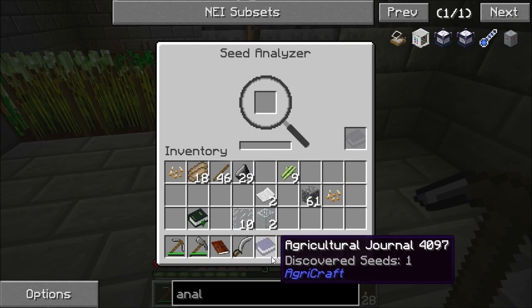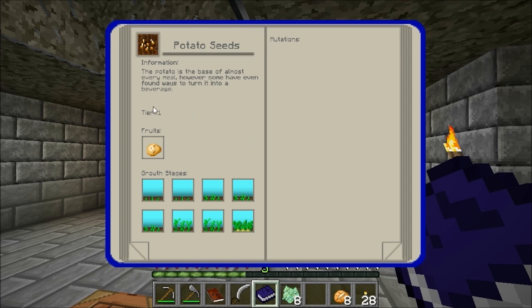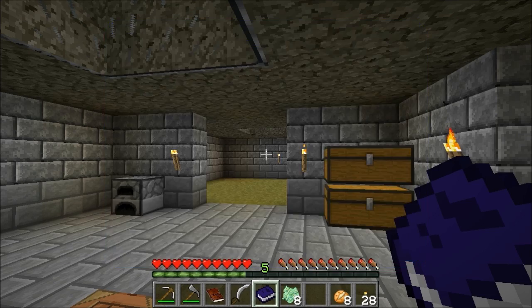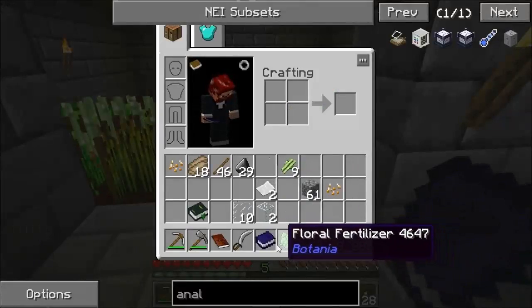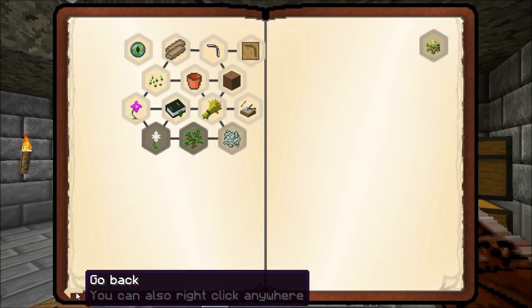Okay, let's have a look what's in here now. What we've got in here now is, there we go, potato seeds. Shows me the different growth stages. The potato is the base of almost every meal. However, some have even found ways to turn it into a beverage. Tier one, fruits one. And it doesn't show you any mutations because I've not actually done the mutations while I've had the book, I guess. That's all good. We have got another quest done.